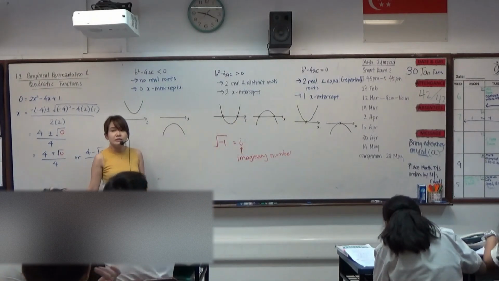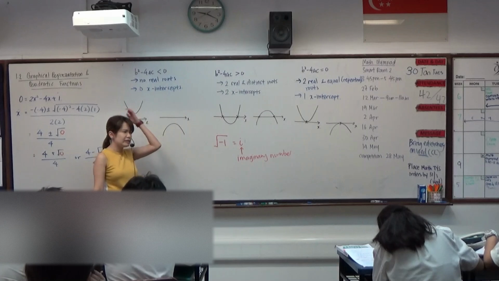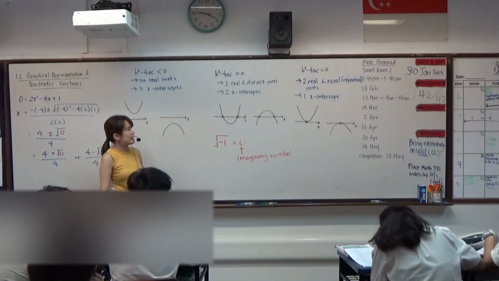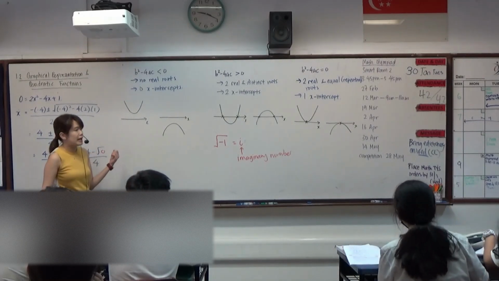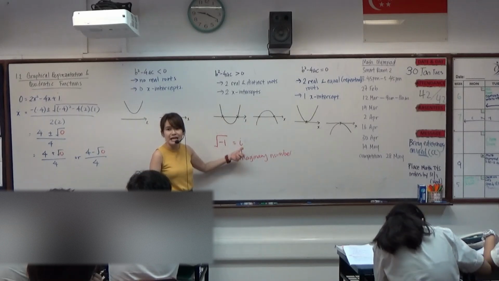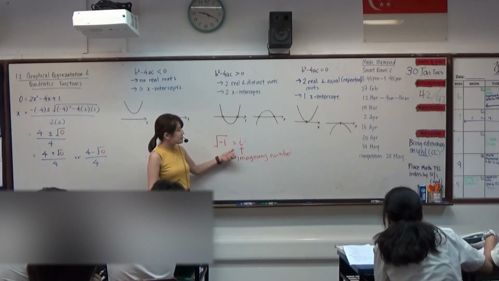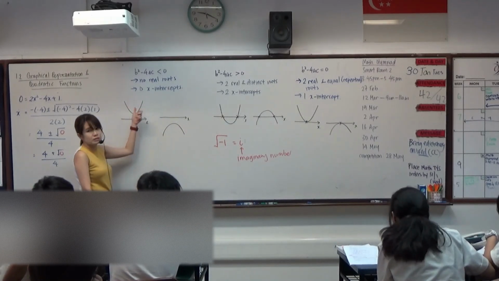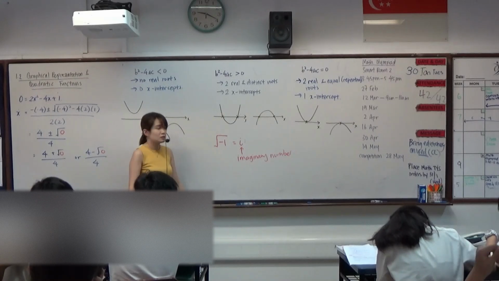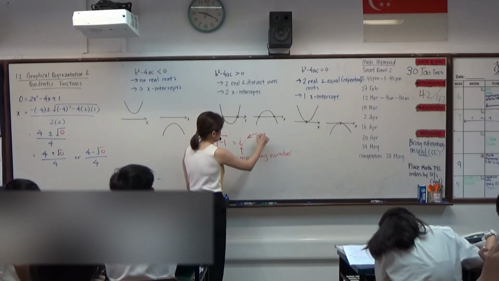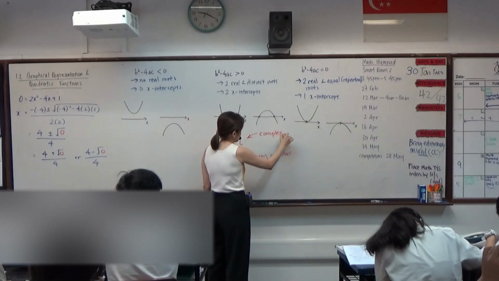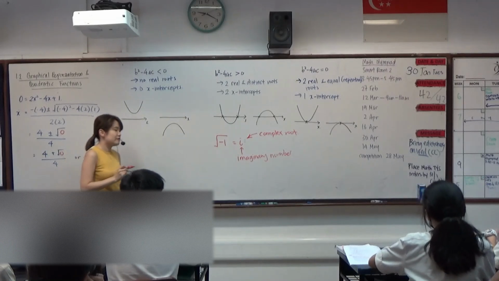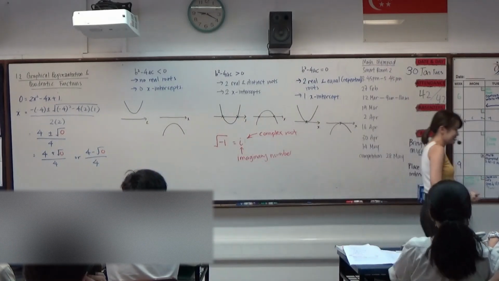Some of your calculators, I think the latest Casio one, if I'm not wrong, when you solve it and if there are actually no real roots, they don't give you the error, they show this i itself. Okay? So we must have the awareness that when you see i, it actually means that there are no real roots because this is a complex number. Okay? For which, if you want to ask me more about complex numbers, I need to go and revise. It's been a while since I touched complex numbers. Okay?